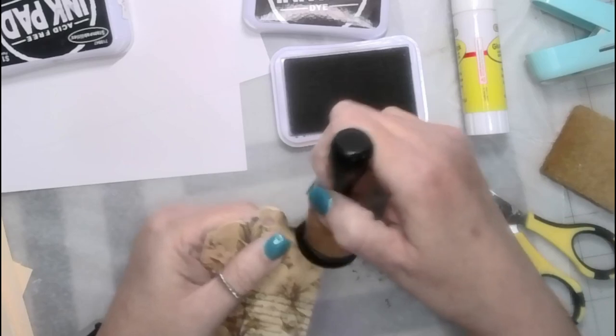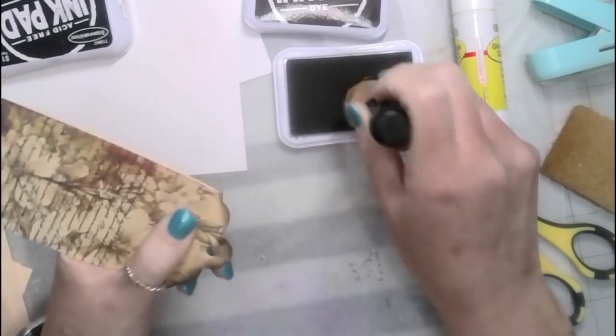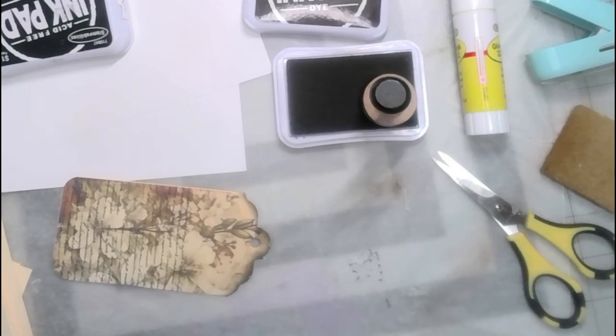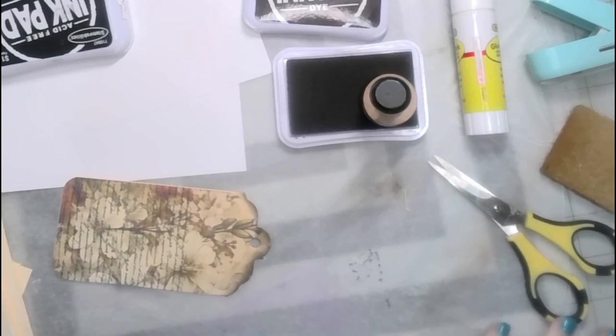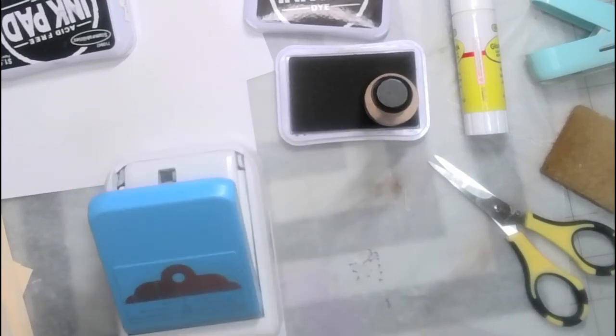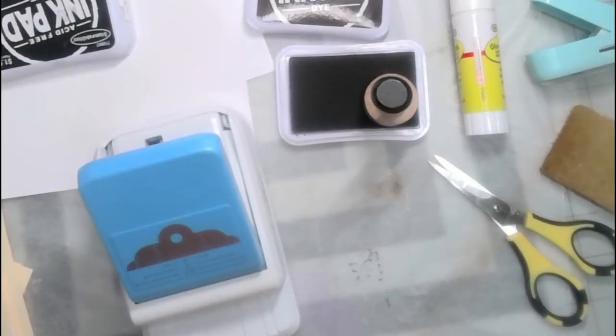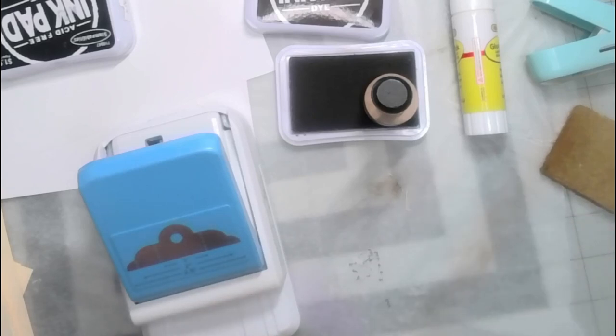Some of them I use stamps, some of them I just leave plain. Okay, I'm going back to the ink to ink the edges. Now to my piece. I just don't want to leave it in there, so I'm going to stick it back in there. Okay. We're going to just cut that off.